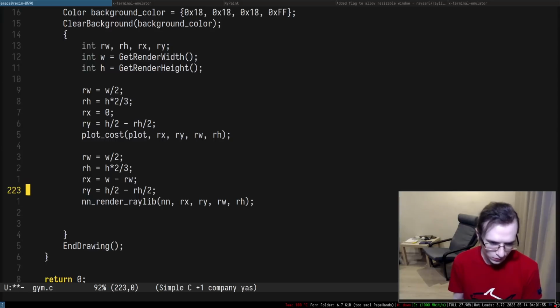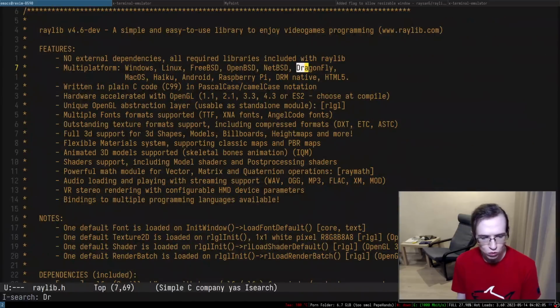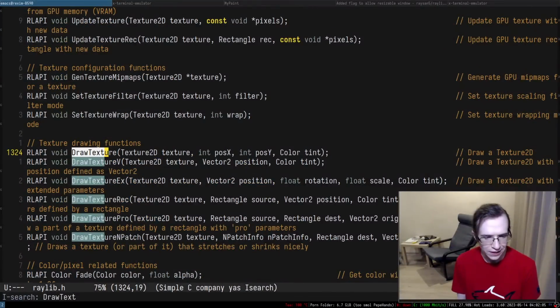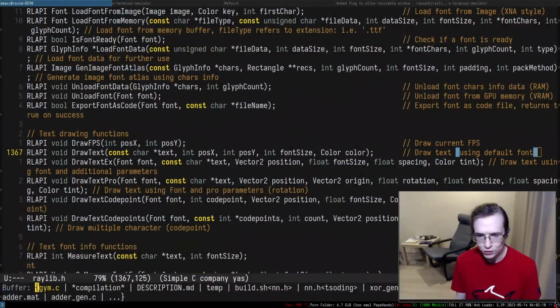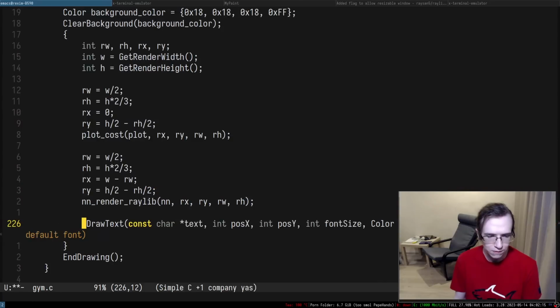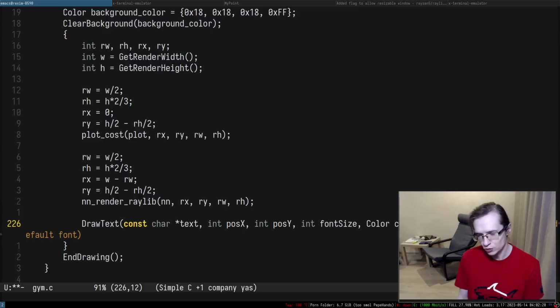And in here, we can do something like Raylib draw text. It's image draw text, just draw text. Yeah, boy. It requires the actual string.